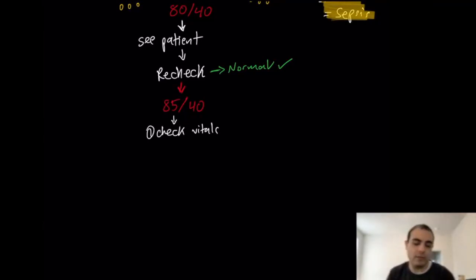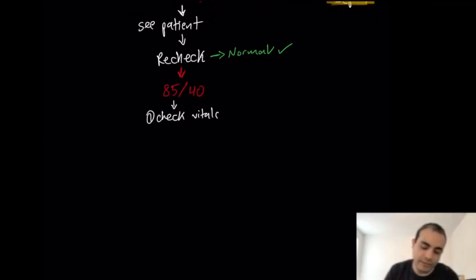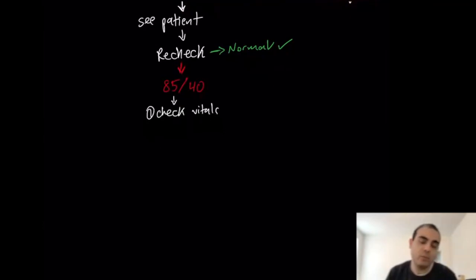Essentially, you can check the blood pressure, you can check the heart rate, you can check the pulse ox, and you might want to take a temperature if you want to be complete. Okay, so these are the things you want to check right after this. But what else can you do? We said, same way you deal with hypertension. What else do you want to do when the blood pressure is this low? So you rechecked it, but you want to make sure, right? So what can you do?